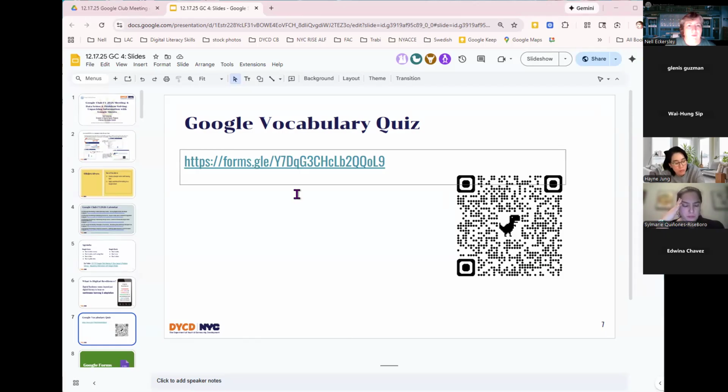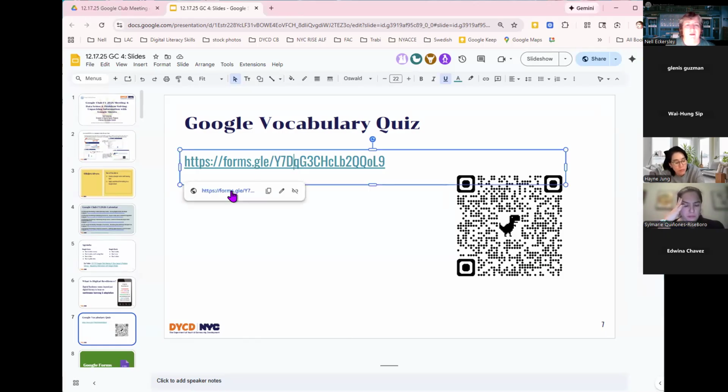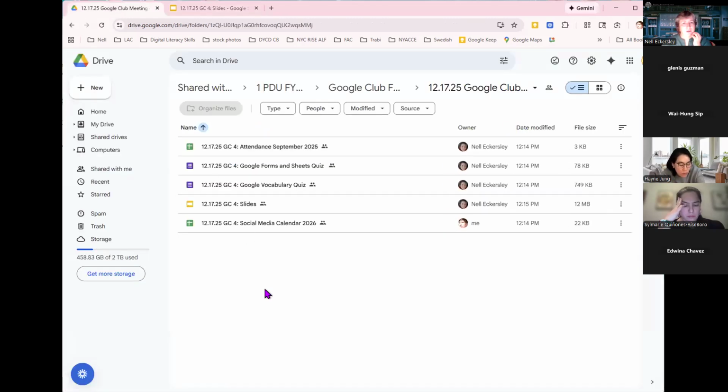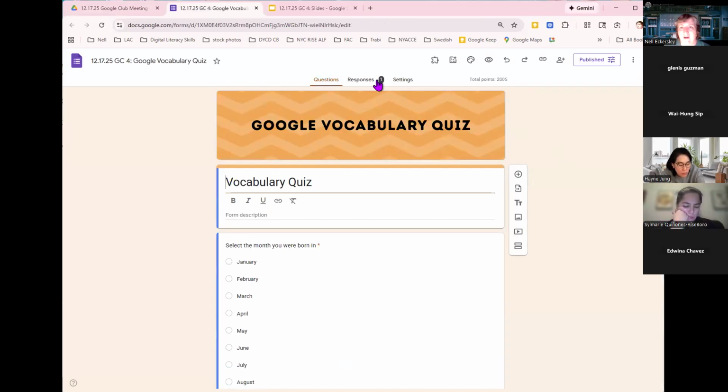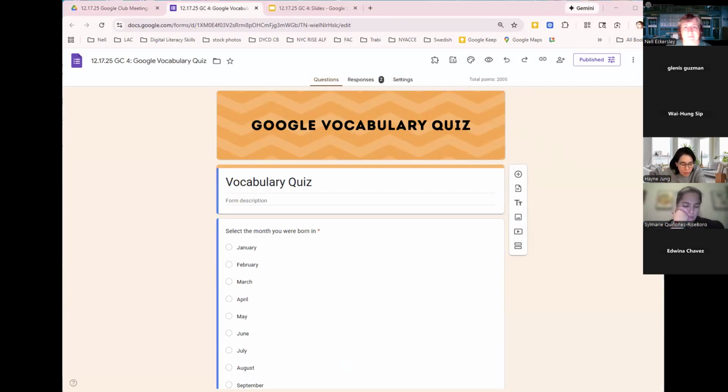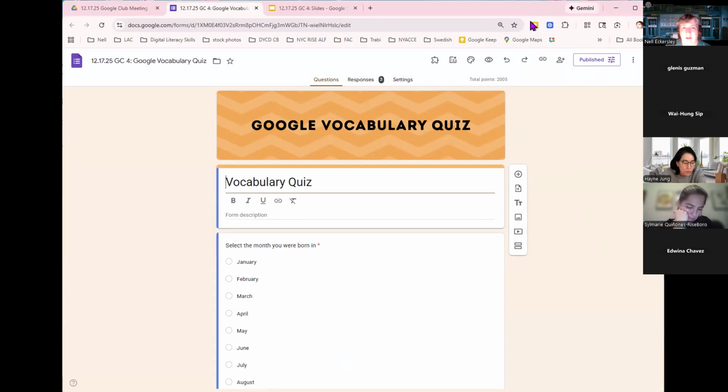I'm going to open it up while you're doing it so we can see what's going on. Actually, it's in our folder. I already have one response in there, so I can quickly see responses. Oh, 2 responses. Fantastic. And if you need me to show you the QR code again, just let me know. Oh, we got 4 responses now. This is fantastic.